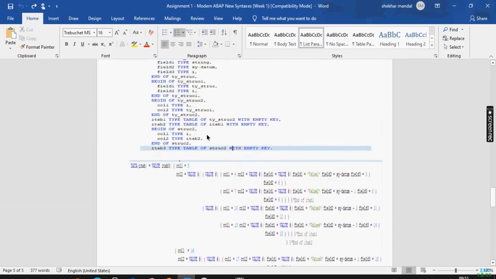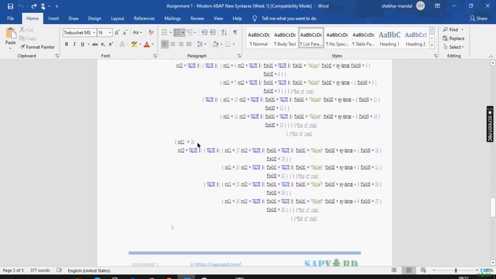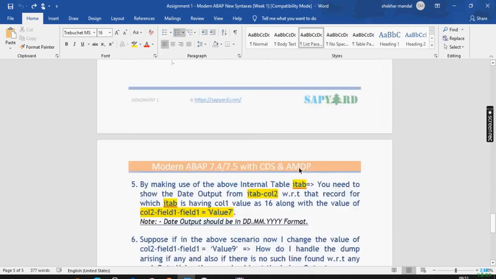Simple, create this internal table as I showed here. You have to read the data where column 1 equals to 16 with respect to this internal table record. See where it is column 2, field 1 equals to value 7. Wherever you match this record, with respect to that, you have to get the value of this date.